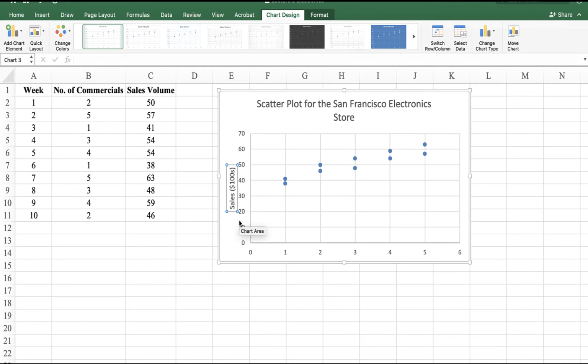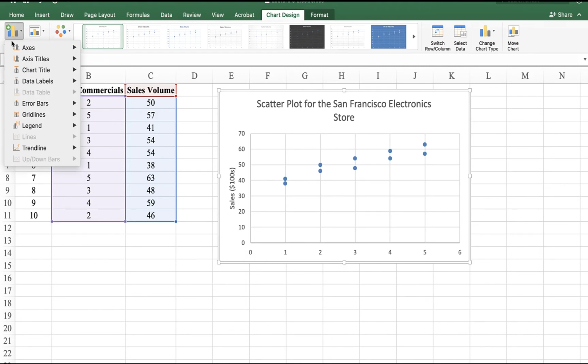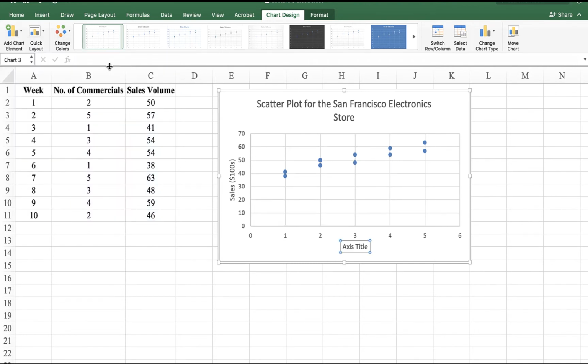There you go. And how about down here? What can I put down here? I can put down here on the horizontal axis number of commercials. Again, I'm going to click on add a chart element, axis titles, and this is going to be the horizontal axis. I'm going to put number of commercials into this axis here.